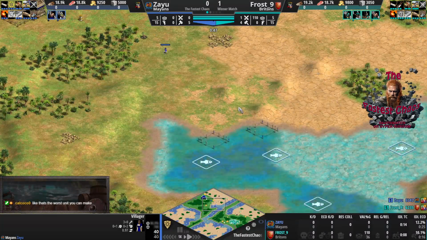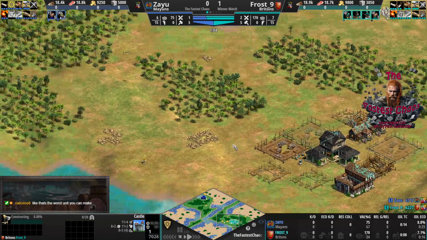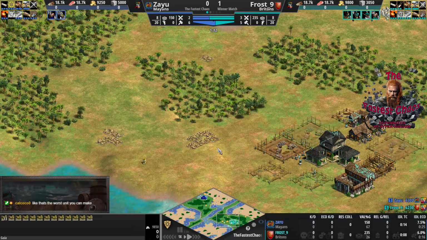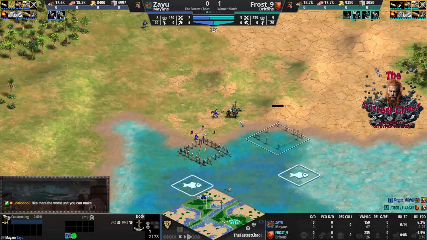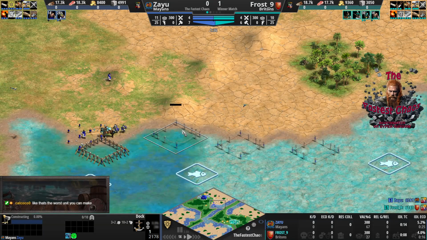I have to say, though, again, it's another one where the gold generation is pathetic. Absolutely pathetic. And if we're going late, I have to say, Britons are a really strong civ when you're dealing with really low gold. Keep your mass up. As long as they survive the eagle spam, they should be in a pretty good spot.